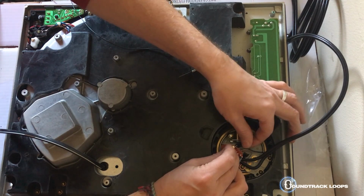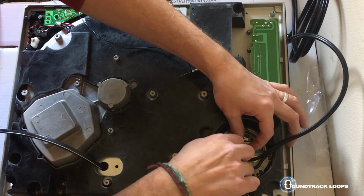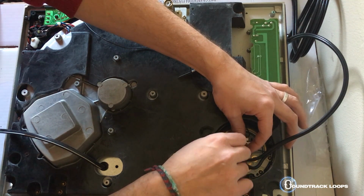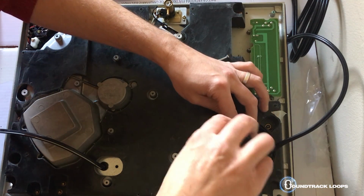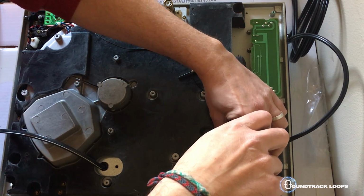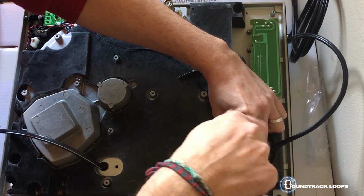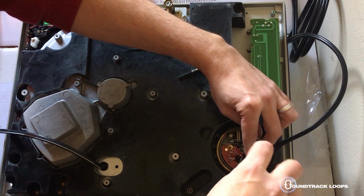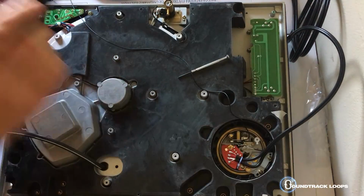Sometimes people can do things a lot faster or backwards. Sometimes you never know. Okay, so let's start getting that on there tight. That's what she said. I like to try to move it as far away from that black, but there we go. That's in nice. Tighten that one up. There we go. Okay.